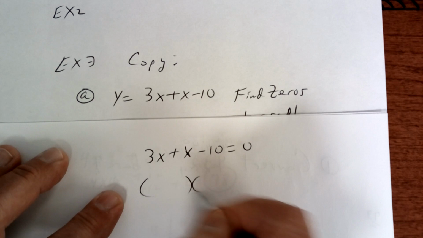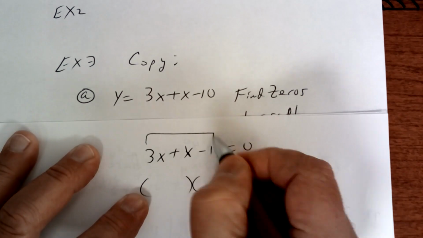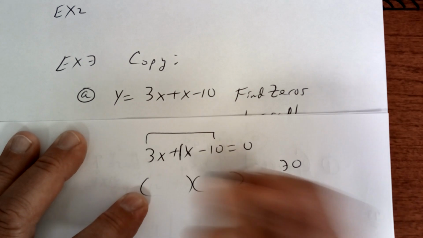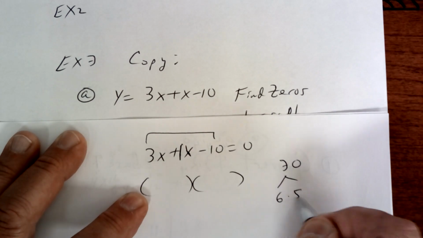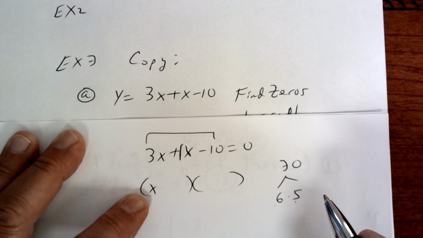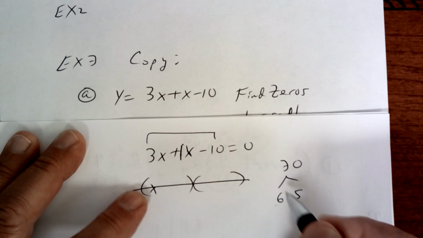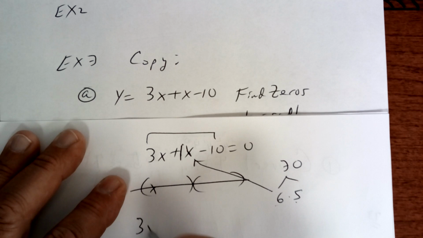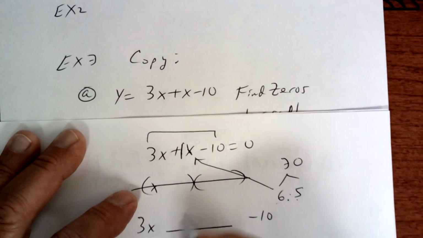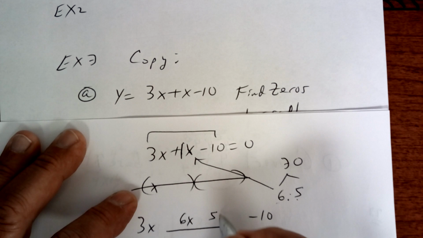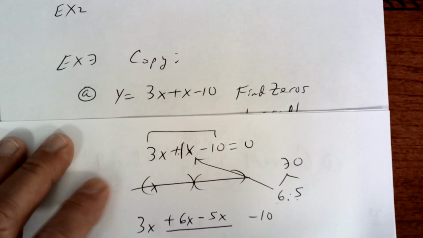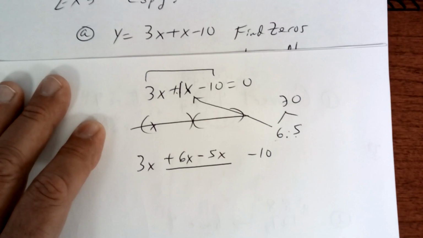Now this one right here, you're going to take 3 times 10 and get 30. And you're looking for something that gives you 1. It's got to be 6 and 5, right? Because if you subtract, you get 1. Actually, you got to substitute here. So it's going to be 3x squared and then some substitute minus 10. So that's going to be 6x and 5x. And we want a positive, so put the plus there and put the minus there. So we got to do group factoring on this one.